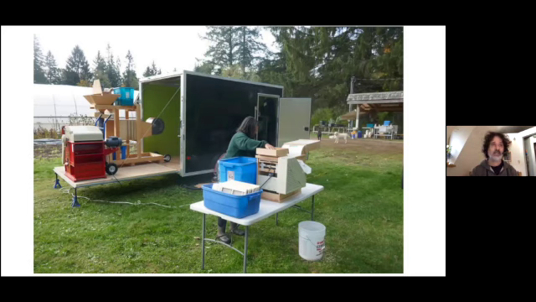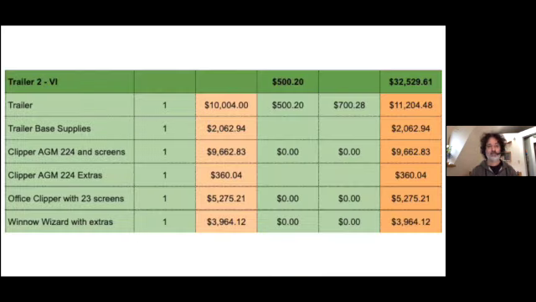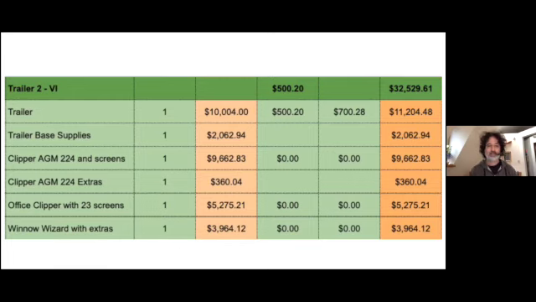You can go on to the last slide, Hugo. We did try to make the price of the trailers available. Of course, this is like 2 years ago, so the price has probably gone up 20% based on materials. But this is sort of the Canadian price of what one of the trailers costs with this equipment in it.